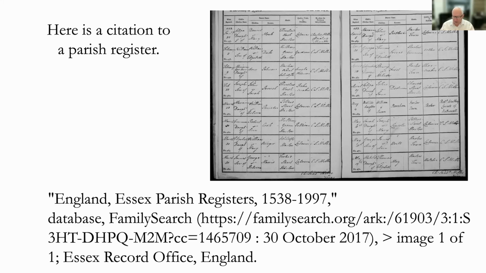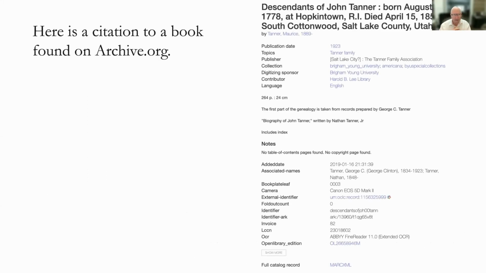And so we're just kind of hedging it by recording every place that we find the information, and there's this question of duplicates. If I find this same document, the same image, on Ancestry, do I put it in as another source? And the answer is yes, because it is a different place where we can go to find the same information. So this is kind of the whole idea here.